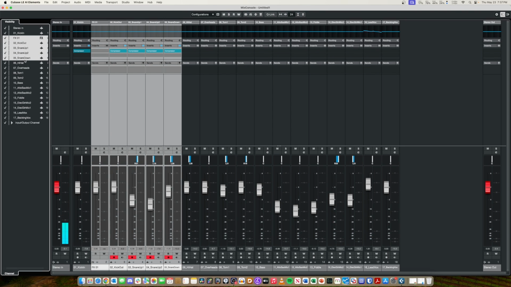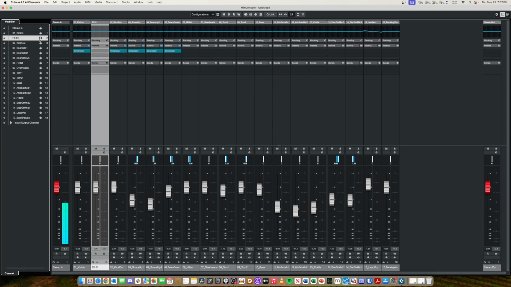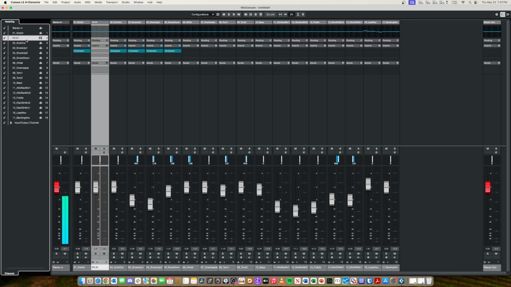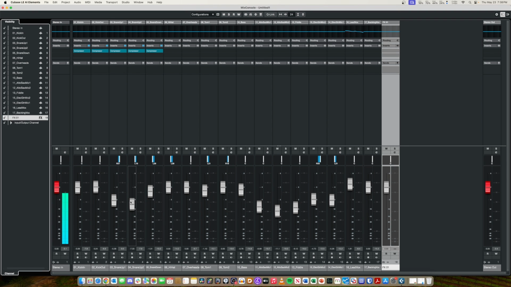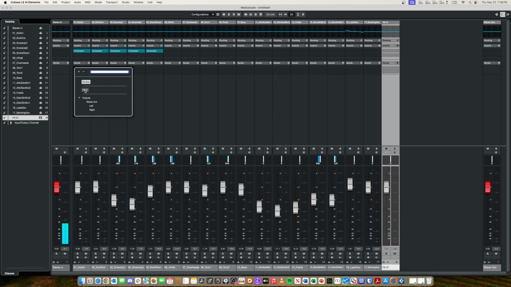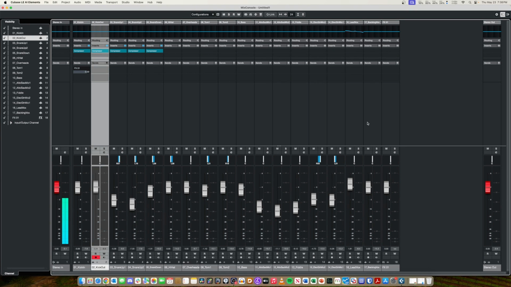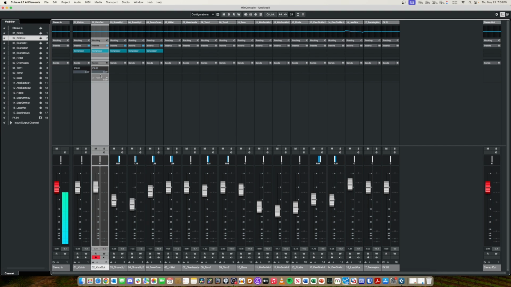Do I need to... How do I frickin' move the track? In Logic, you can just drag it. Maybe I need to do it here. Is this even the correct... Am I even doing the correct thing? Okay, so I can send all these to a bus. So then, question is, can I send all of these to a bus? Why is it not letting me do that? That is really, really ultra stupid.